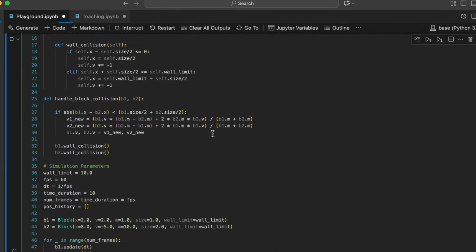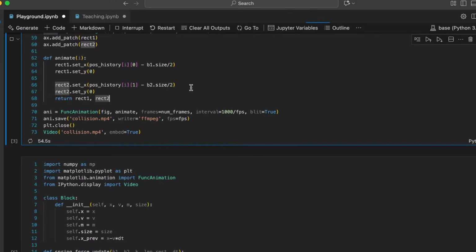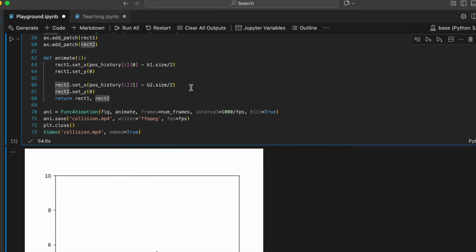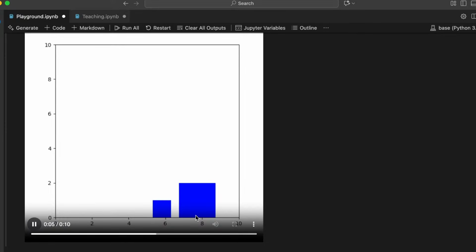Okay, I think my code is taking some time. It might have crashed or something. It's light. If anything starts glitching, just adjust the masses and make them not too much of a difference with each other. Yeah, see, it's back up here. This block is 10 kgs and this block is 1 kg. And yes, 10 seconds of iteration are over.